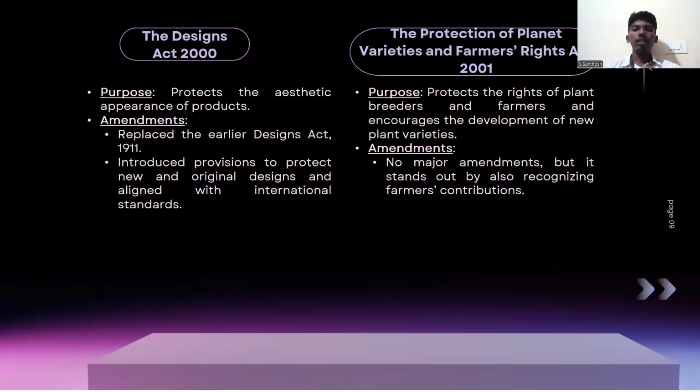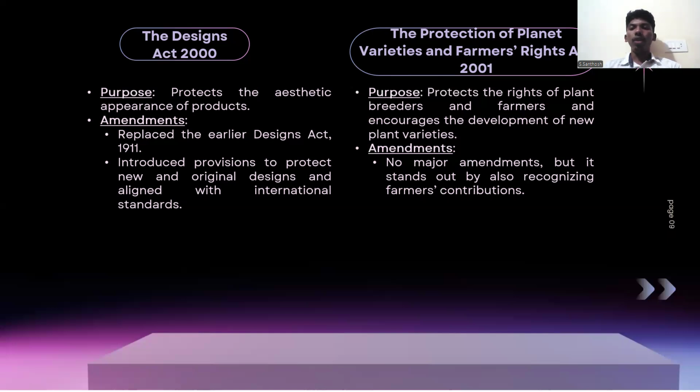Now we are looking at the Design Act of 2000. So the Design Act was proposed in the year 2000, and the purpose of this act was to protect the aesthetic appearances of the product. And the amendment done to this act was that it had actually replaced the earlier Design Act that was proposed in 1911. The Design Act that was proposed in the year 2000 was actually a refurbished, amended act that replaced the Design Act that was present in 1911. It introduced provisions to protect new and original designs and aligned with international standards.